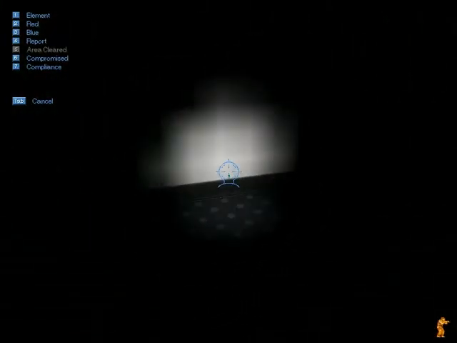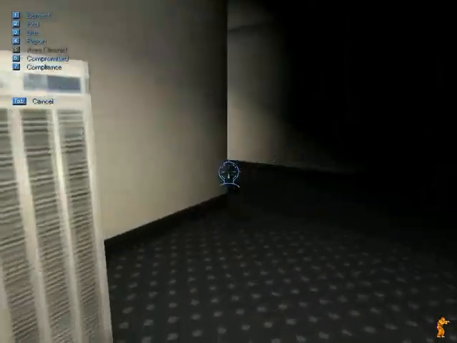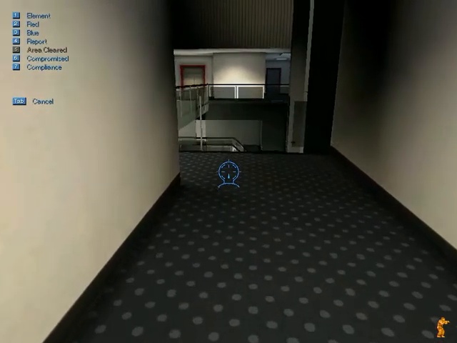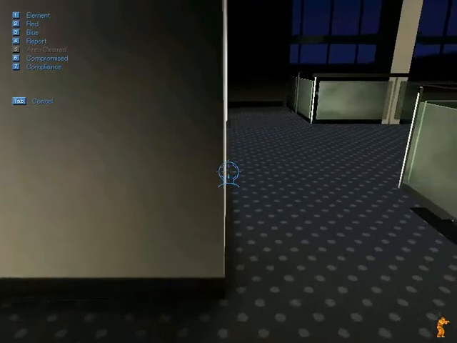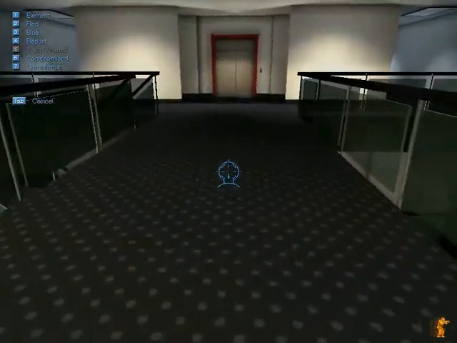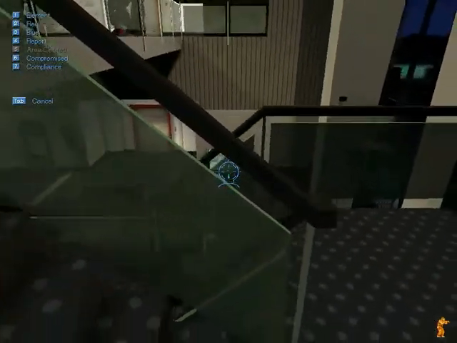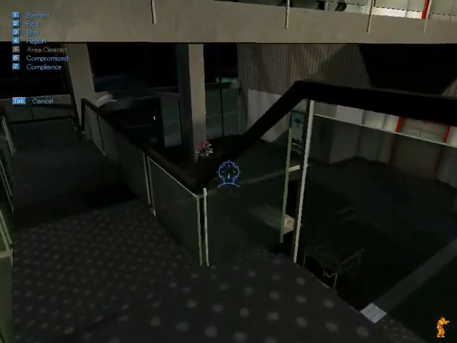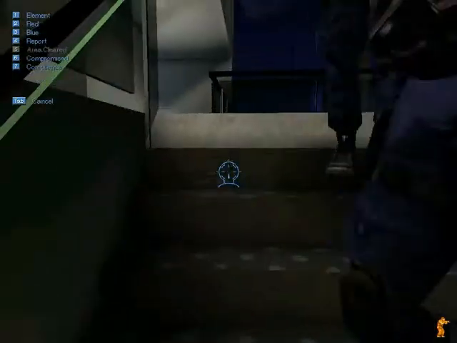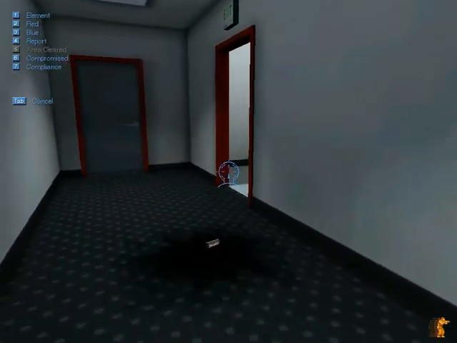Don't tell me there's not a doorway. There's not. The element's behind you. Maybe there's one down, or I need to go a different way. Looks like the only way across... Okay, we have to go up then. Come on, element.